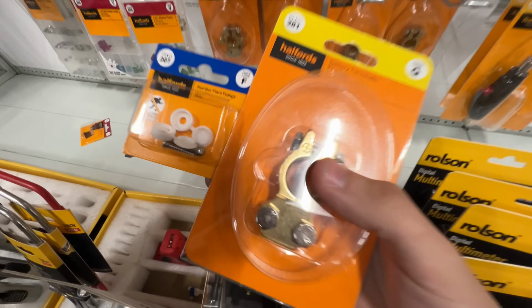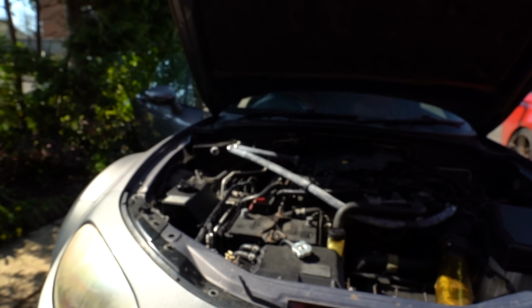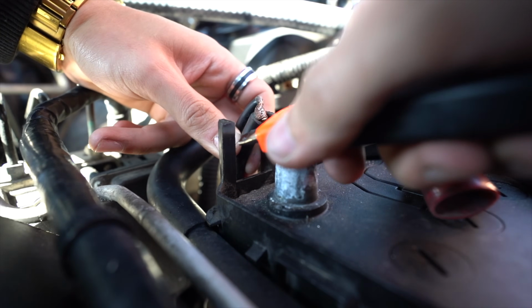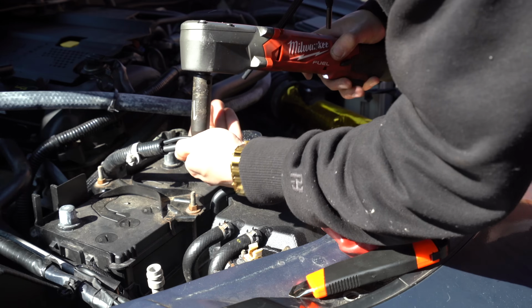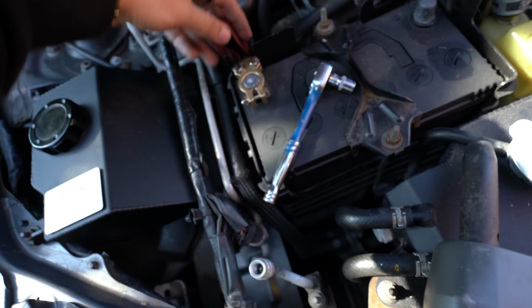Earlier that day, though, I made a quick trip to Halfords, and I bought this thing, which is basically a completely new positive terminal for the Mazda MX-5. Now, to install this was super easy. We just needed to get a Temu version of a Stanley knife and cut off some of the insulation to expose more wire, ready to crimp down using our new positive terminal, which we could do by tightening the 2 bolts on the top. So we can put that on, just like so. Tighten it up. And then just like that, that's now not going anywhere. No more stalling on the motorway when I hit a pothole.